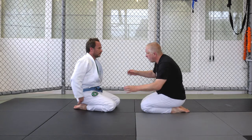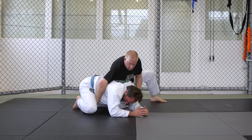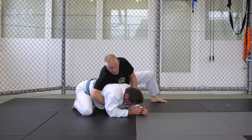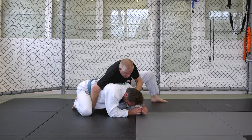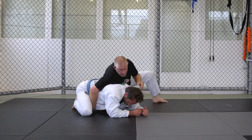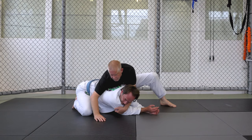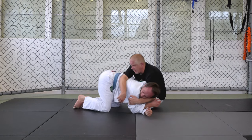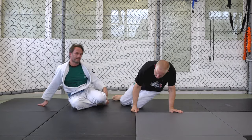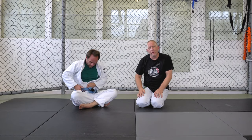Let's do it once from this angle. I'm here, I snap him down, chin control, turn the chin, leg deep, open the leg here. I'm not holding here — if I decide to switch I can do this, but his real default is going here and it saves me a lot of problems. From here I can use different controls. If you want to be mean, I'll actually cross face and cup this shoulder. Yeah, roll away — there's all kinds of problems for him here. It's easier for me to break him down. So that's a front headlock snapdown to back control, getting the leg inside his arm for the back ride.